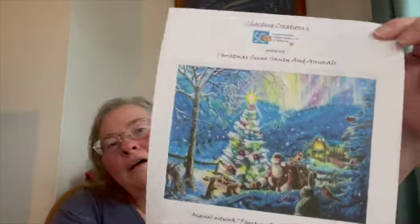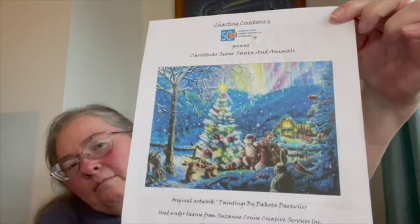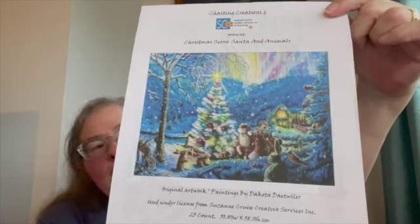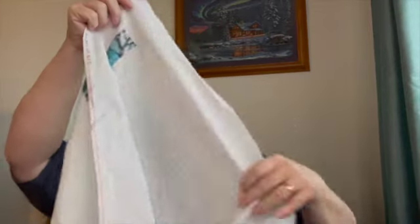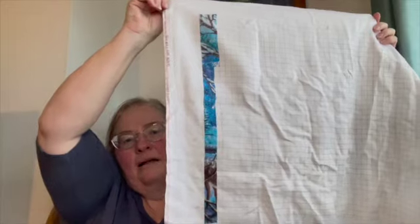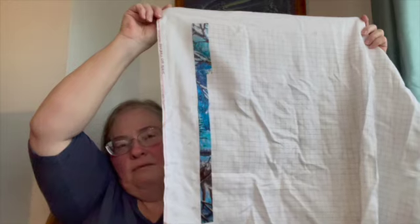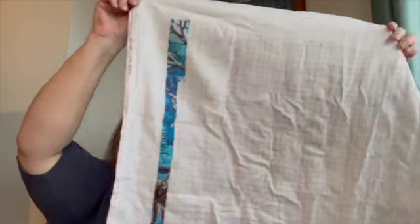I told you it was 80.86%. The second one is Santa and Animals, by Charting Creations, artwork by Dakota Detweiler. This is on 22 count Hardanger, stitched one over one full cross. I am so looking forward to getting more into this. It's kind of bothering me that he's so little into it — I just want to start working on it hard and getting it done.